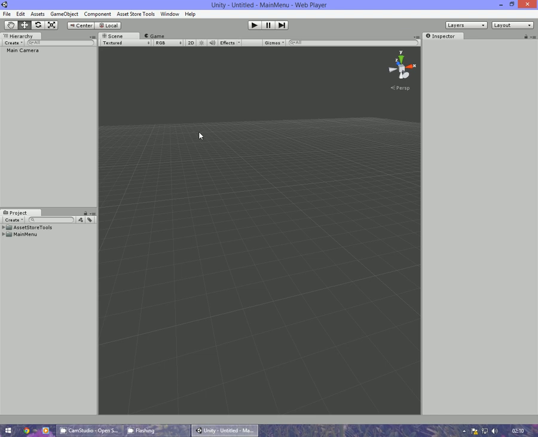Currently we're in Unity, and I've seen a few tutorials, but mainly they're all JavaScript. So I thought I'd do a C# tutorial on how to make a main menu. This will go from a simple main menu to begin with, so just new game, level select, options, and quit. Then we're going to add a load game in there.